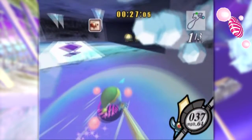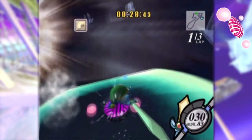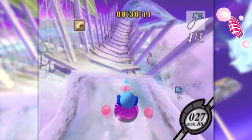And then you'll slide past that part, cut through that ice, and then you can start holding right again and then let go of your charge and start charging again. Do a snake here. Do another snake, do a third snake.